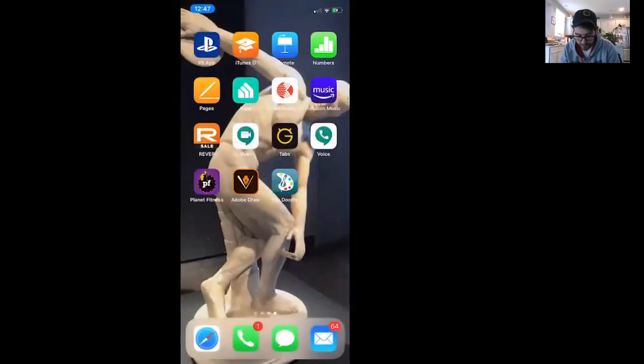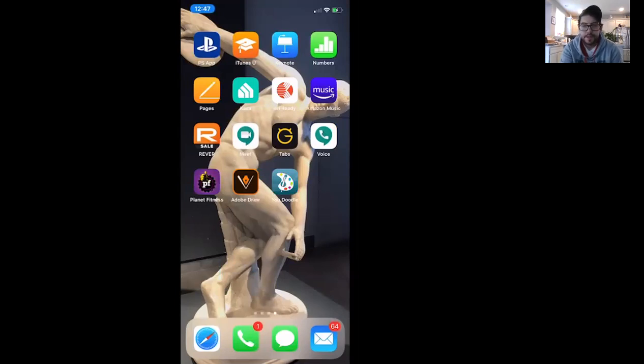So I'm going to share my screen with you just to show you real quick what I did, and it's a pretty easy app, I think. Let me get my phone going here. All right, so here's my phone, and here's the You Doodle app. Yes, there's a sculpture of a discus thrower in the background, but that's from when I was in Italy. There's the You Doodle app. It's just called You Doodle, and I'm going to click on it.